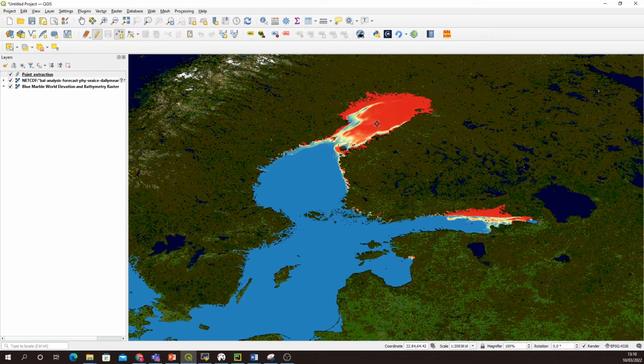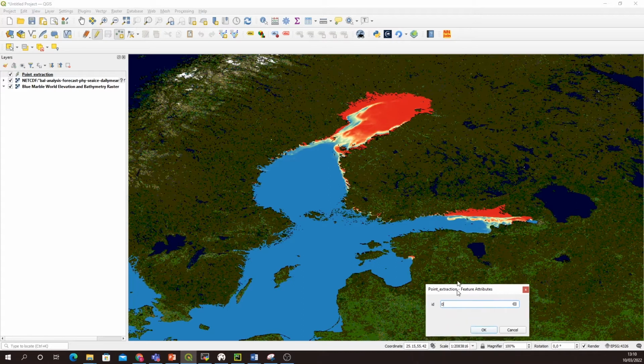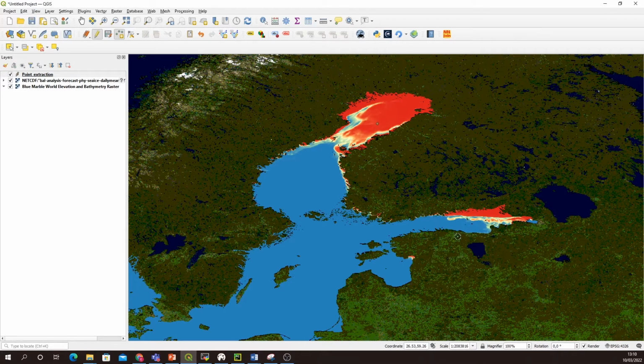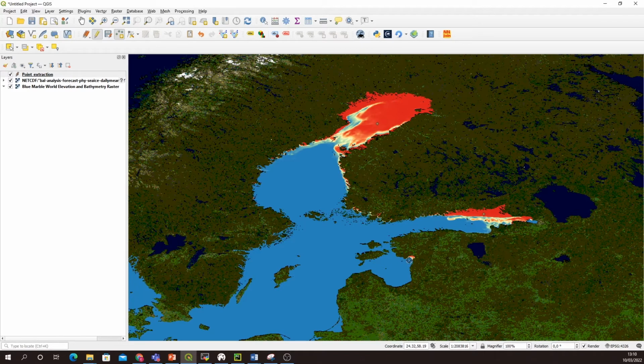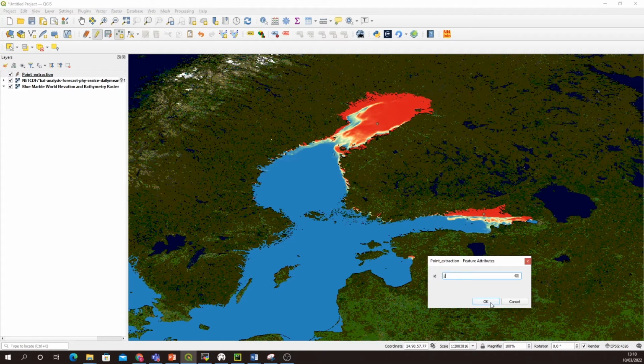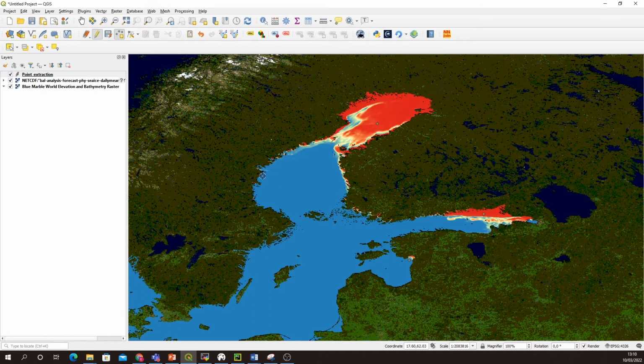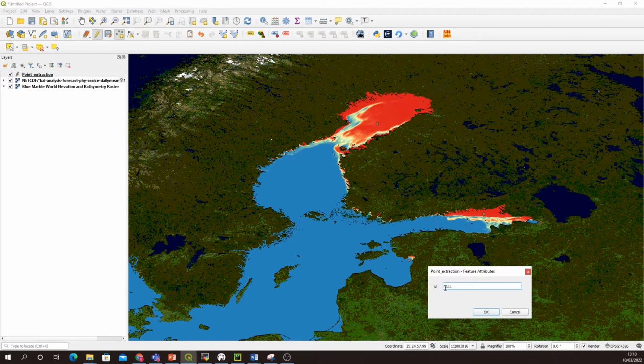areas of interest. So I'm going to select the first one here and add the 0 index here, add another point here, 1, another point here, 2, and the last point will be here, 4.